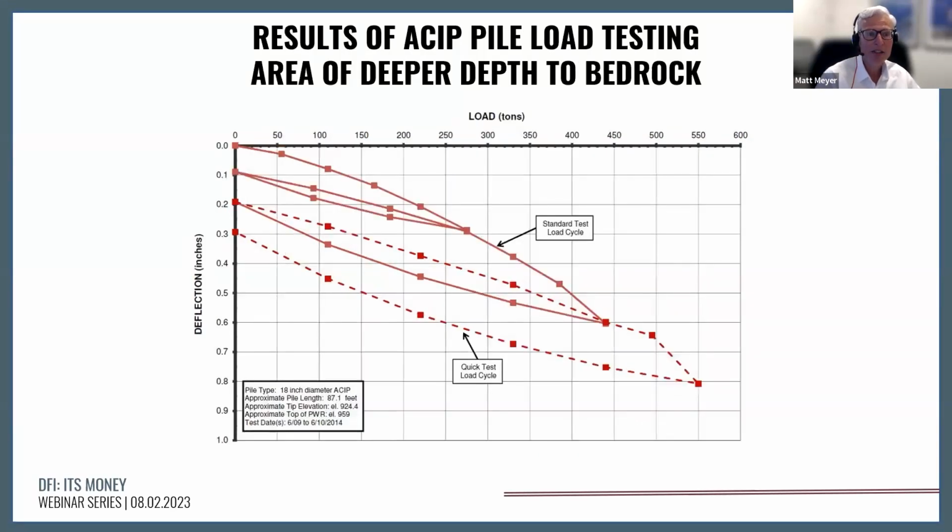The next installation category was what I mentioned, the type 2 pile. That is our friction pile in PWR. Again, a load test here ran out to a substantial load on the order of 550 tons. Again, factors of safety well in excess of 2 on both design loads of 150 or 220 tons. A little softer response is expected from the longer pile and the friction pile for the type 2 scenario.